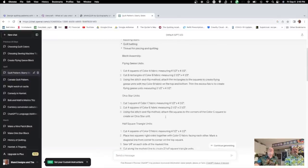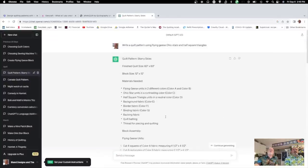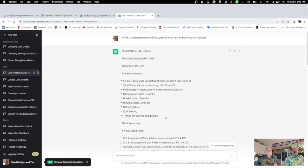Here you go. Here's the one. I don't know why that one came up underneath there, but okay. I put in a quilt pattern, Starry Skies. I just made up the title. Finished quilt size, I want it 60 by 60. Block size, I want 12 by 12. These are things I've put in. Write a quilt pattern using flying geese, Ohio stars, and half square triangles. That's what I put in as parameters. It came up with all this other stuff.